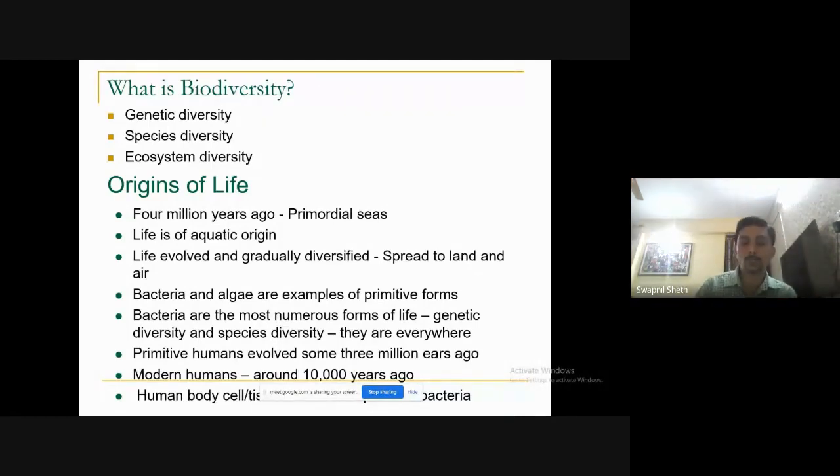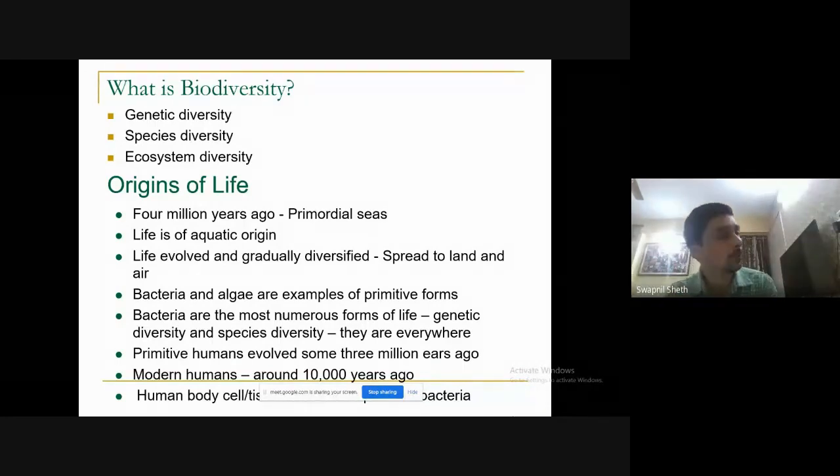Bacteria are the most numerous forms of life, in genetic diversity and species diversity, found everywhere. So there are n number of things. That is why in the ecosystem we always say the largest number of life forms present are the decomposers, because on one point of a needle there may be many microorganisms or viruses. Nowadays we are feeling this with corona; all our earlier diseases were heavily based on bacteria, but this is a virus.